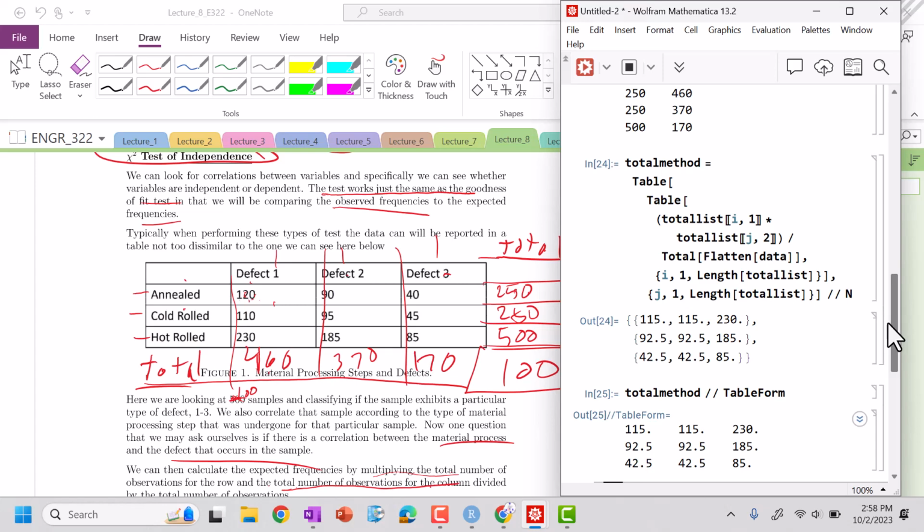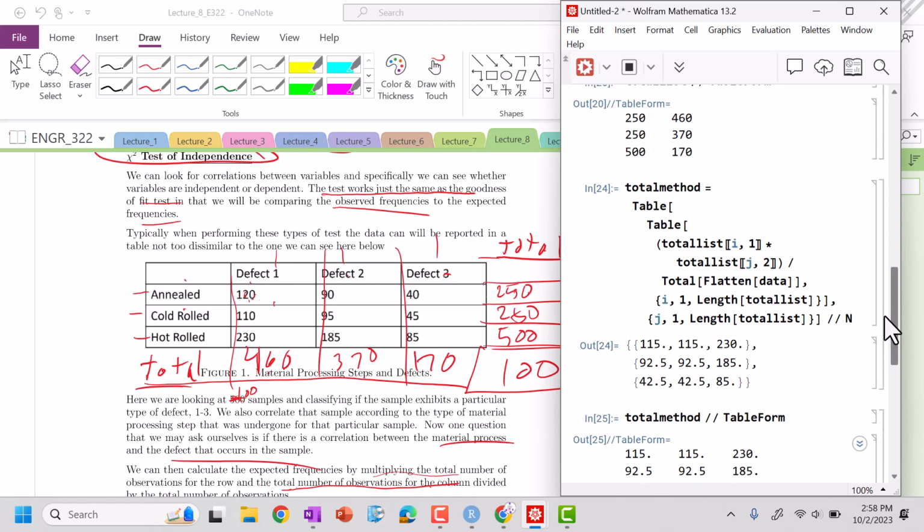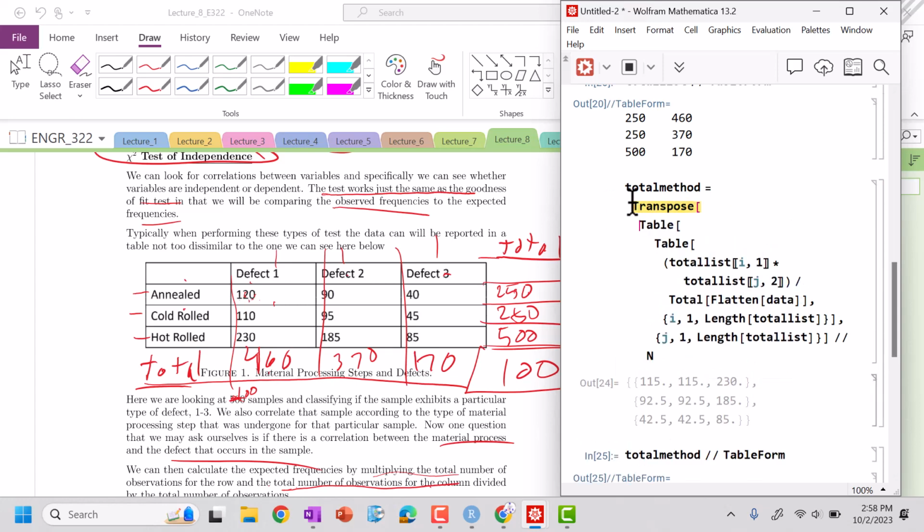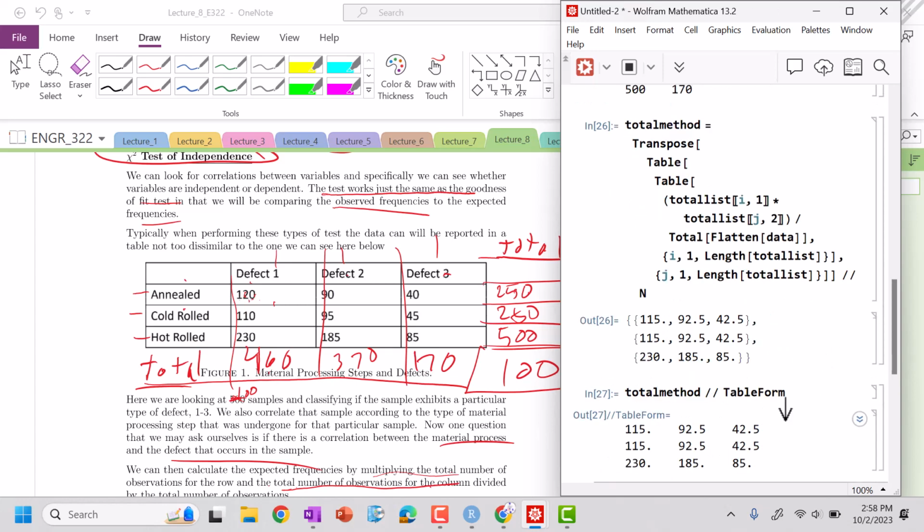Let me see. I think we have to transpose this. I think we're okay, but we just have to flip the values. I flipped it here. Again, do not do this method. All right, that is correct. I was flipping the order.